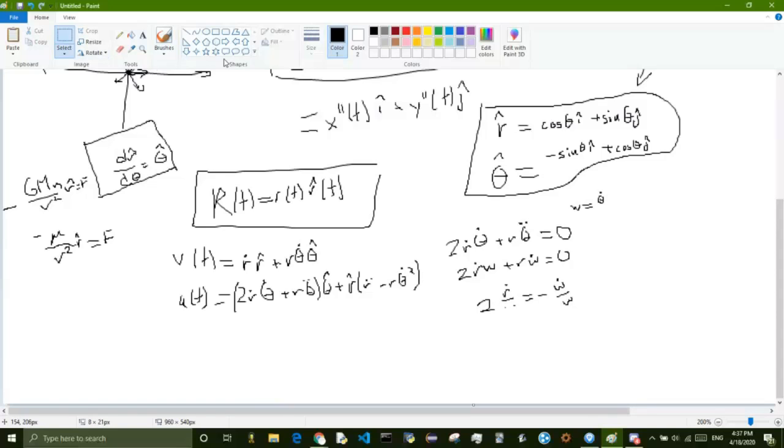Right? And I'm going to skip the integration here. So they might be, oh, integration. Why are you just integrating right away, right? The reason is this is a very familiar form, right? Because this is the derivative of a function over the function. That looks like the derivative of ln of r. You understand that, right? Because the derivative of ln of r is 1 over r times, by the chain rule, the derivative of r.